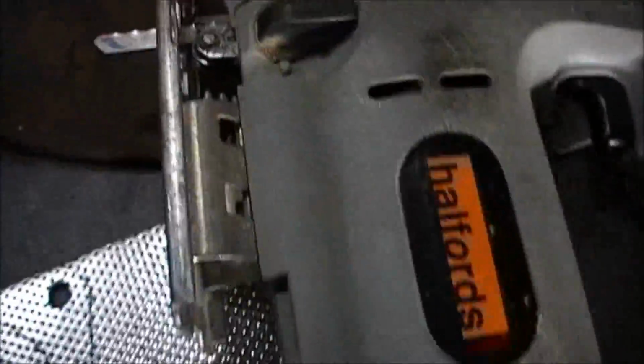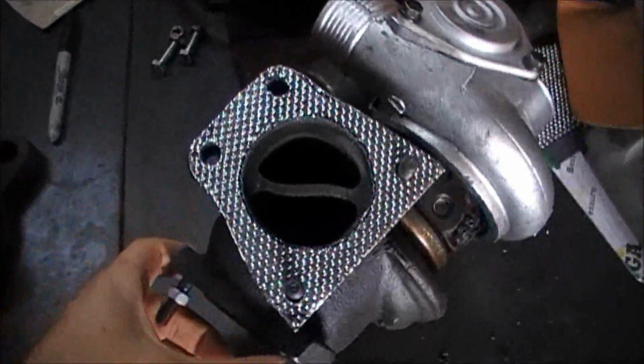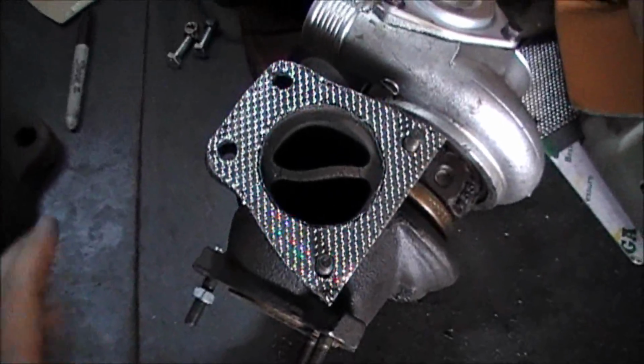I'm just sorting out a gasket for the turbo, using some of this turbo gasket material, some sort of sandwich thing. I've never used it before. It seems to drill okay if you keep the drill speed nice and high. Just started to make the first cut there. In the end I just used the old jigsaw with a nice metal blade, and that's going through it really nicely, around the bends nicely, so probably better than an angle grinder, and much better than an angle grinder for the centre bit, so that should be done soon. That's all sorted now, so I'll fit the turbo and the oil lines to it.